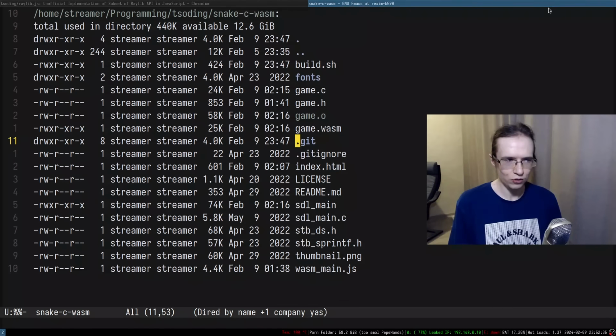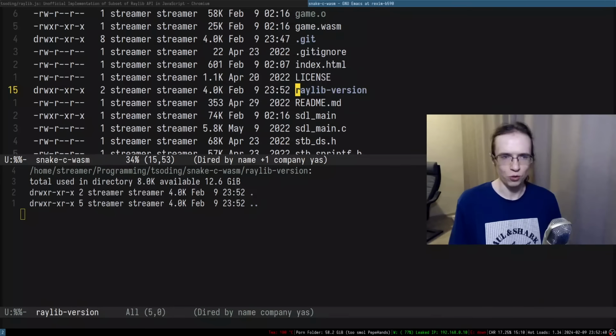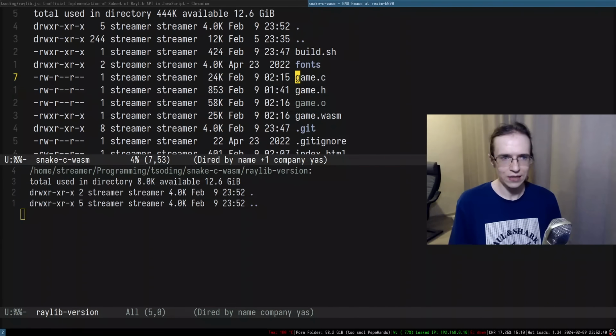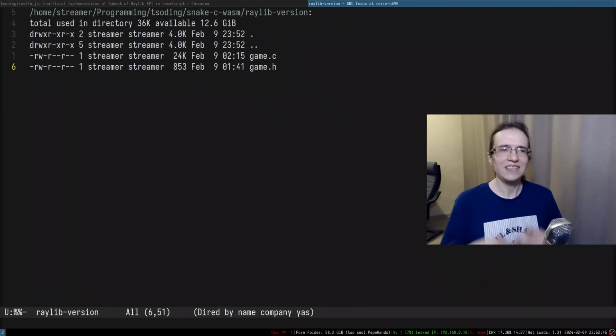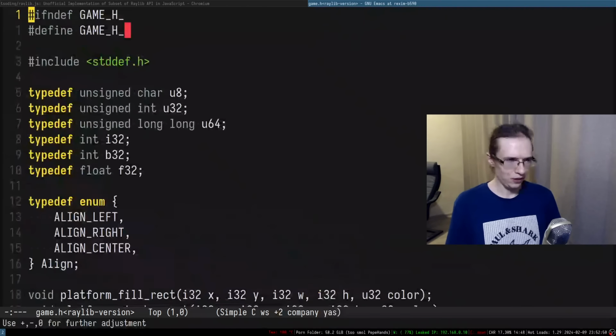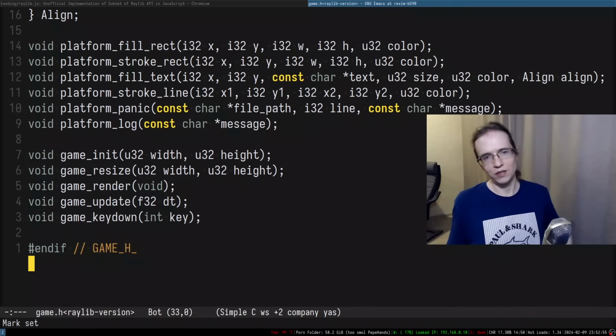I'm probably going to just create a raylib version folder, and I'm going to copy paste this entire thing in here, right? So I want to kind of separate everything from that, because obviously this API is going to go away completely and be replaced with something.